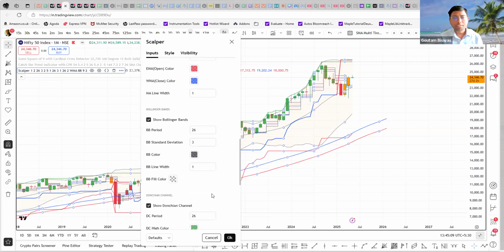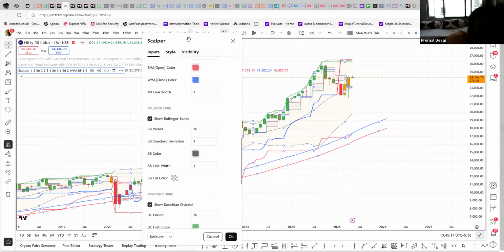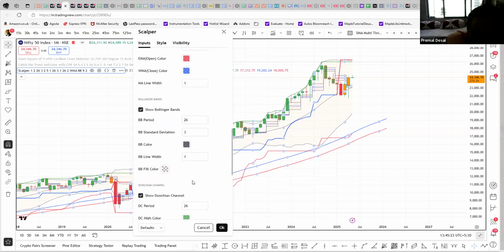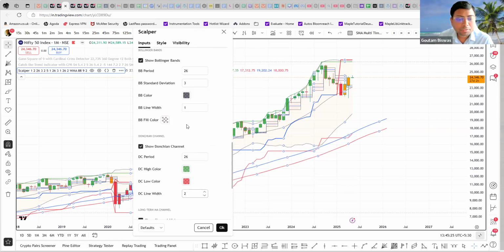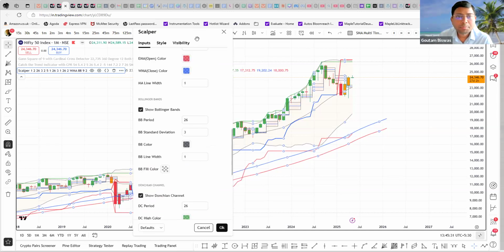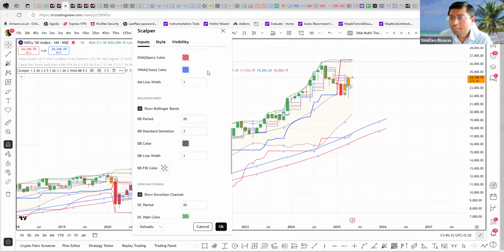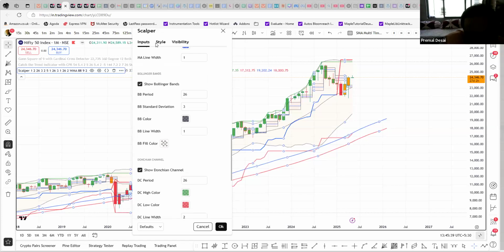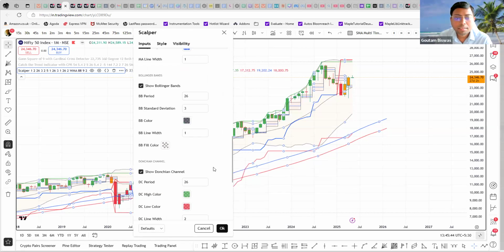And Bollinger Bands, as we know, help us measure the volatility of the price. Basically, all are using Bollinger Band 20 and two standard deviations, actually. But I have always used the 26 settings, right, consistently, whether it's for my Bollinger Band or my Donchian channel. I like the 26 period, and this is based on my study and my analysis. It's not a Gann number, this is just a number. I've just done some backtesting, and based on that, I've found that this is working well, right?